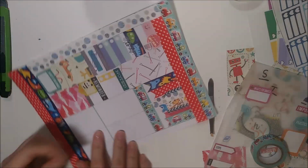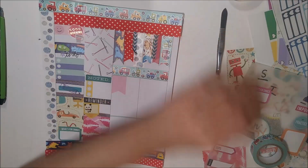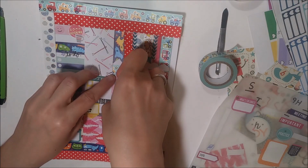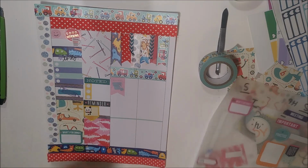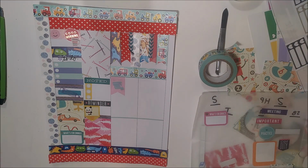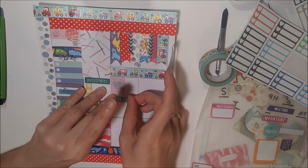So I'm sure I'll be speeding through a little bit of this, but anyways, I want to remind myself to take them. We need to play. So we'll either go to the park or we'll play outside at our house, but they need to play. So we'll go play. And I need to remind myself to, I think I'm going to use one of these cute little boxes here. Just use this guy.